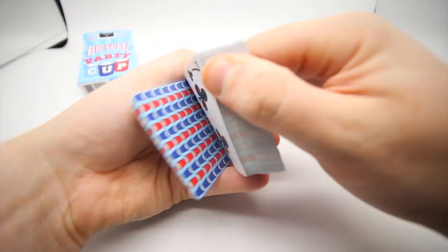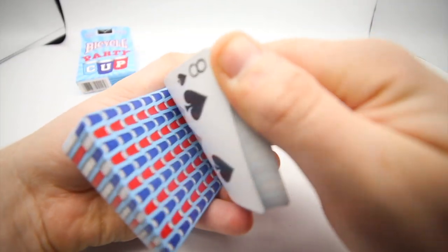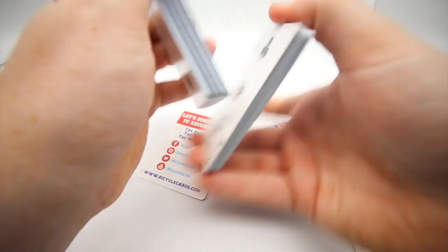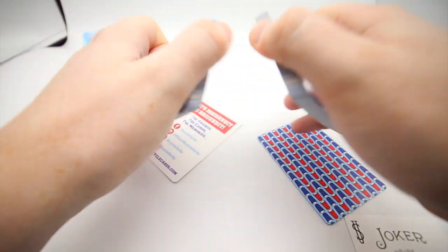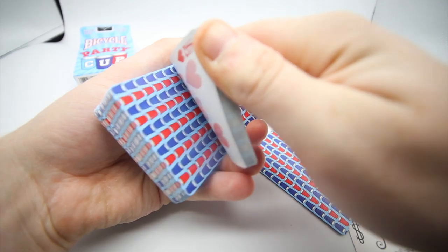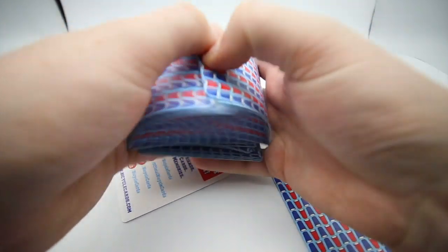We'll quickly check if this is a mirrored back — as you can see, it is a one-way back, and it's quite a hard one-way back. It's a bit annoying because you kind of hope it isn't. It's just a very big change which is quite annoying. You would think they could make it a mirrored back — it would just make the deck a lot better. Maybe they just didn't want to do it or just liked this design, but I think they could have made it a mirrored back. It just looks odd, it judders. Technically it's a one-way back, and if you're a real collector, this matters.